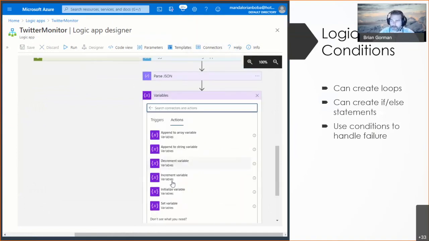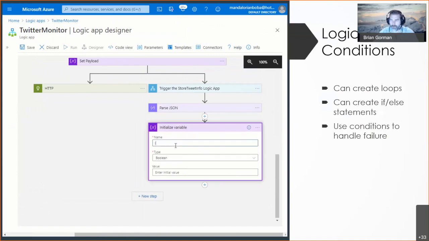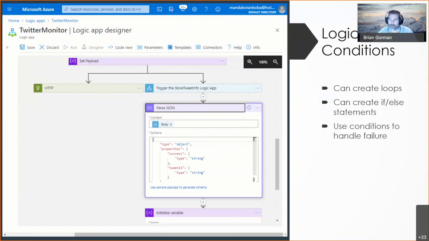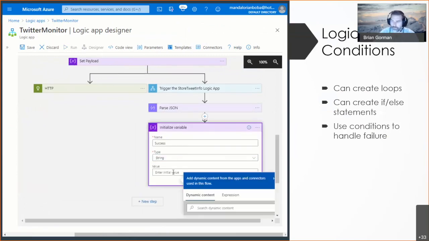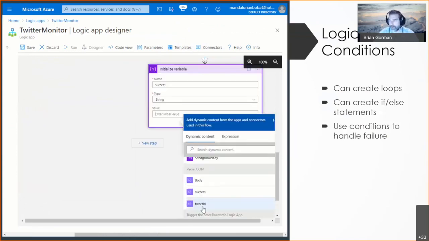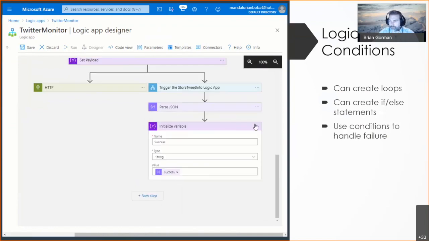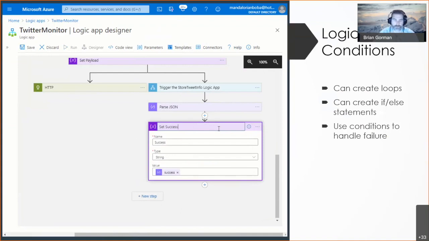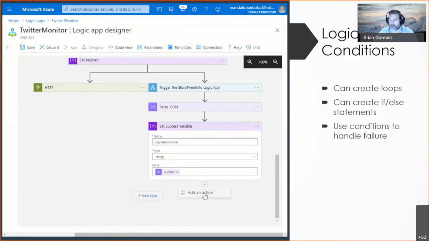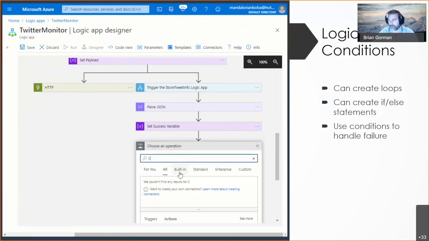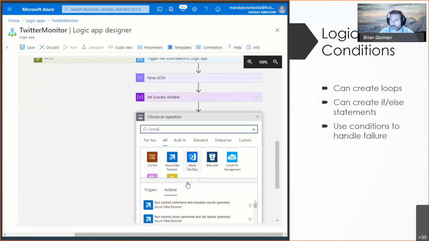And again, I create an extra variable here just because I'm a human and I want to see it, but I could have just used the value from the parse JSON as well. This is an extra step I didn't really need. As soon as I have that success that you see there, I could use that anywhere. But now I have a variable called logic app success that I can use later, manipulate or whatever I want to do. So here I'm going to create a control.